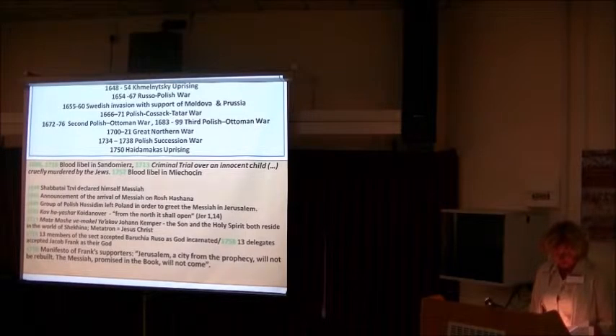In 1730, Żukowski published a book about a criminal trial concerning a child allegedly murdered by Jews in 1710. In 1713, three Kahal officials were falsely accused and sentenced to death. Another accusation of child murder against Jews occurred in 1757 in the town of Michalczyk. Court records pertaining to the region where Połanice is located contain also numerous accusations directed towards Jews.